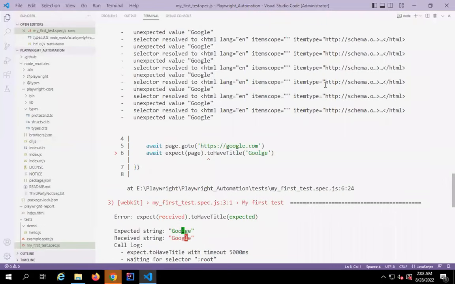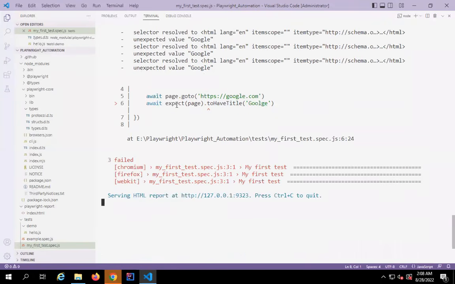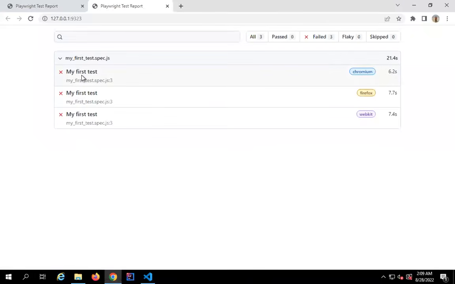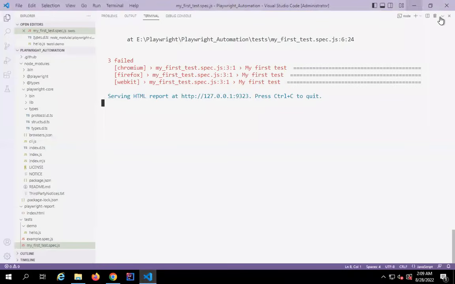Okay, I think this is fine. We had made a mistake. I had made this mistake here. So expected was this, which was a typo from my end, and received is Google. So actually this is good that we are able to also check that it is all running fine. And let us see the report as well. So the report is running here. And here also you can see it is saying expected was this, but actual was this. So I can go and change this and make it pass.